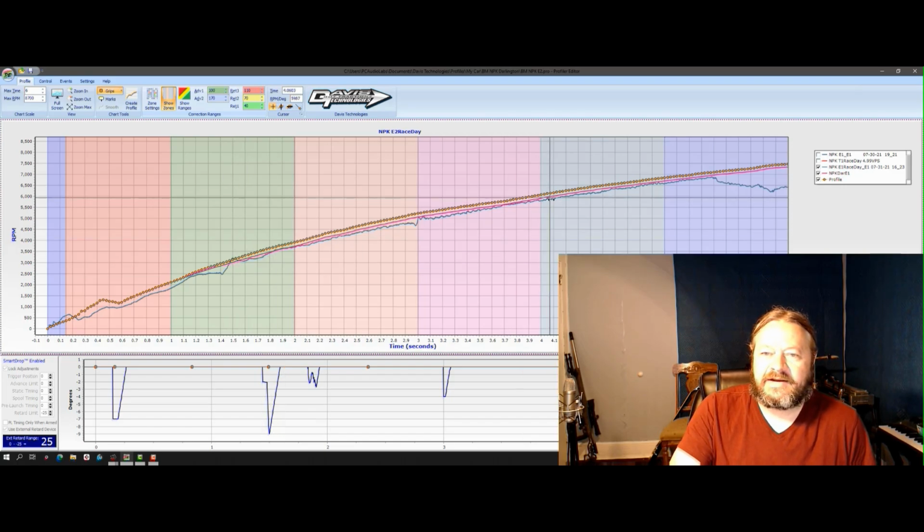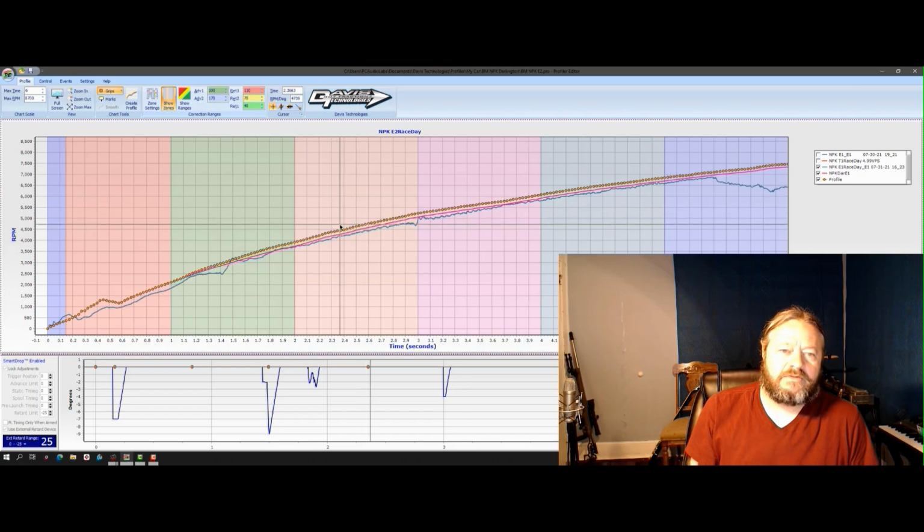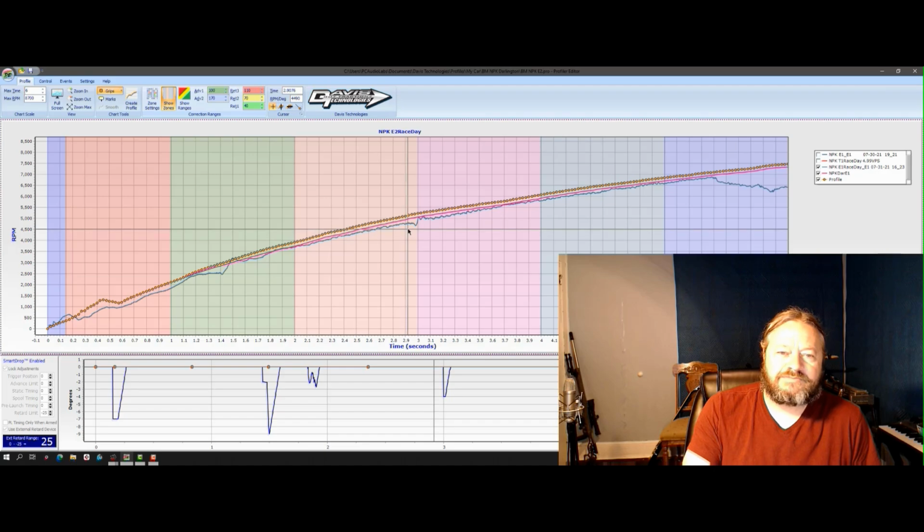The pink line here is the profile we just ran. The yellow dots are the profile that I created for E2. The kind of grayish blue line, obviously, is the drive shaft we just ran in E1.